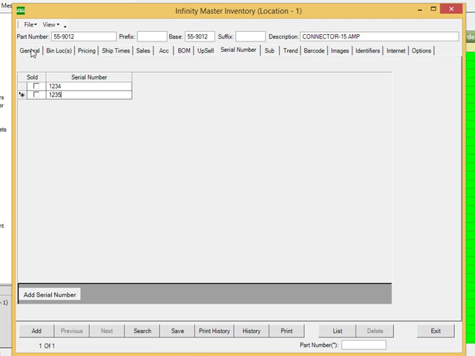And now, since the serial numbers are already preloaded on this part, when the cashier goes to ring this part up, or the parts counter person or whoever's selling it, it will prompt them with a list of serial numbers. So they won't have to type in the serial number. They can just look at the serial number on the item and then click the serial number that they want on the invoice. So a pop-up screen will be on their invoice.